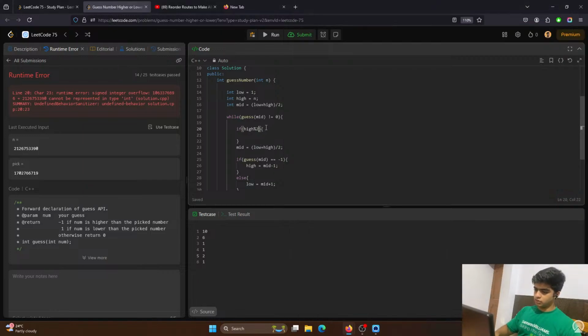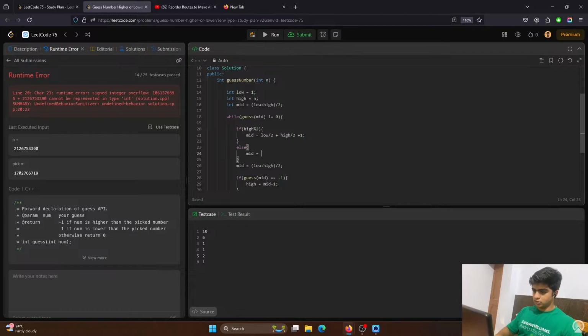Okay, if high is odd, then mid equals low by 2 plus high by 2 plus 1.